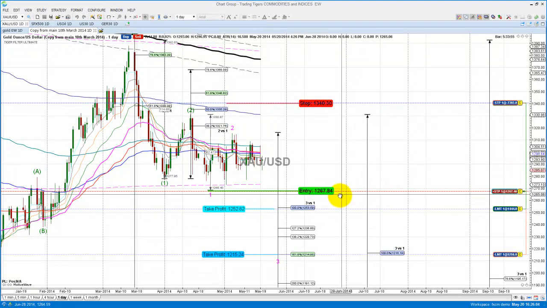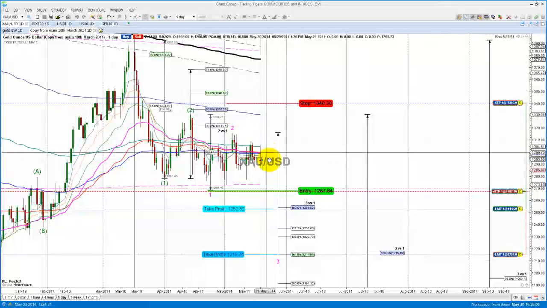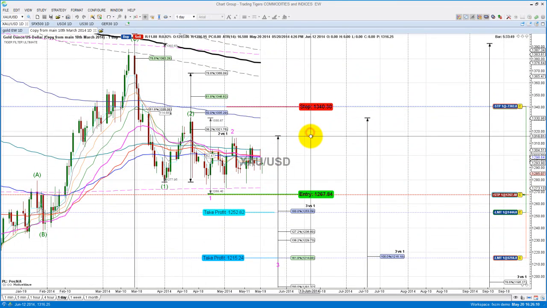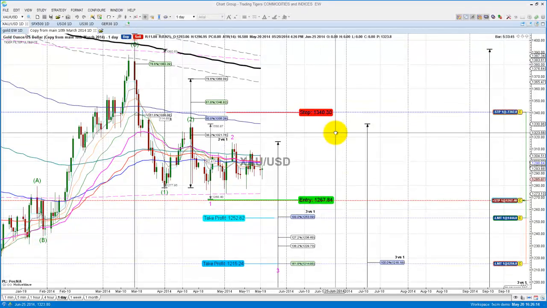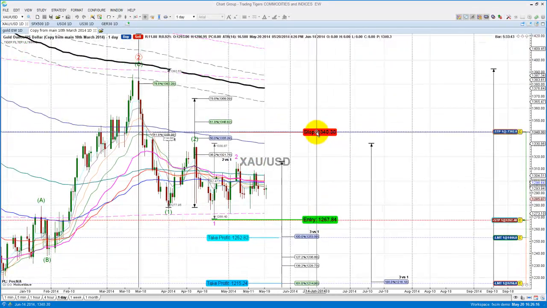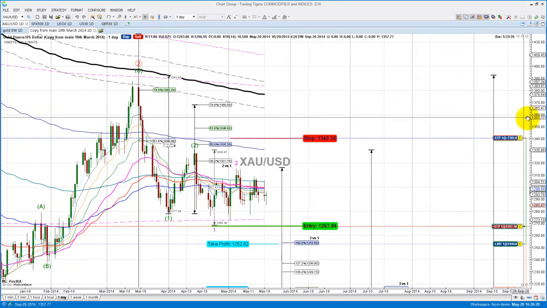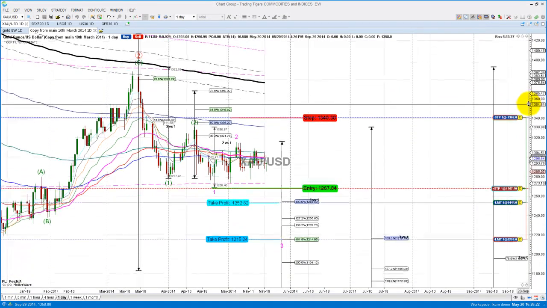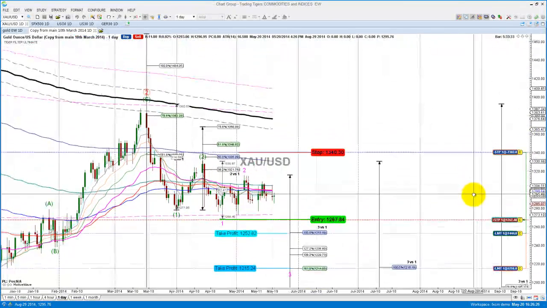Currently price is just hovering in the same kind of consolidated pattern, and we put our stop at 1340 based on various support levels. In reality, the safer option would be further away, but we're going to be a little bit aggressive on this. So I just want to show you where we're really looking in terms of getting trades.